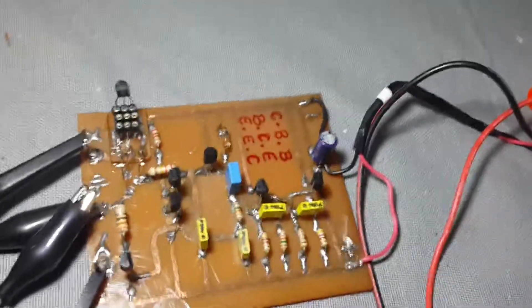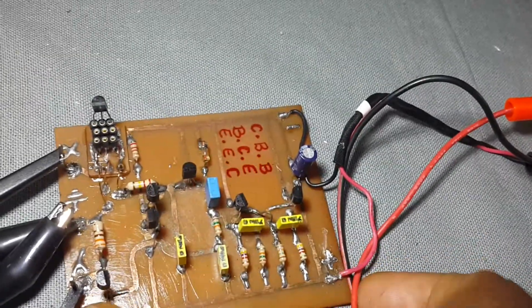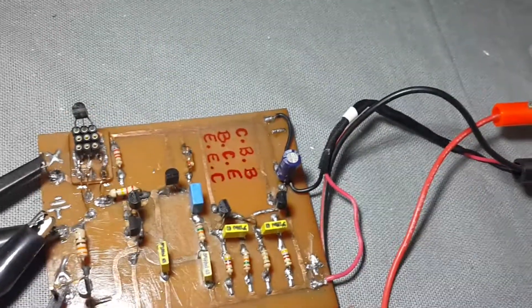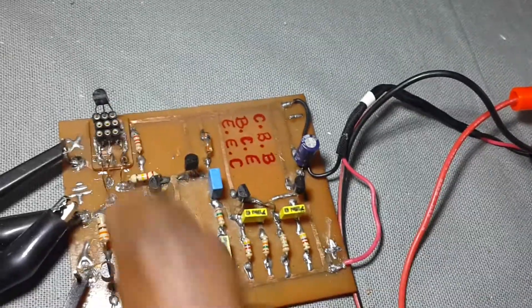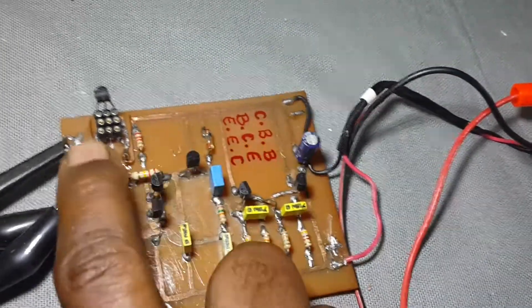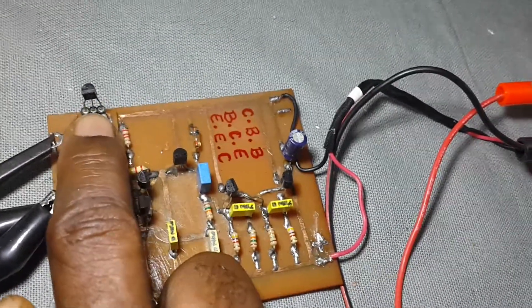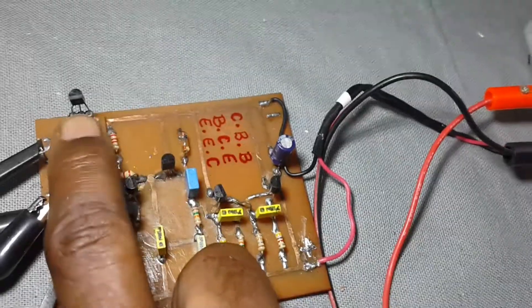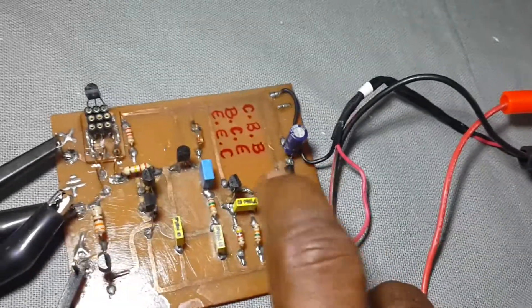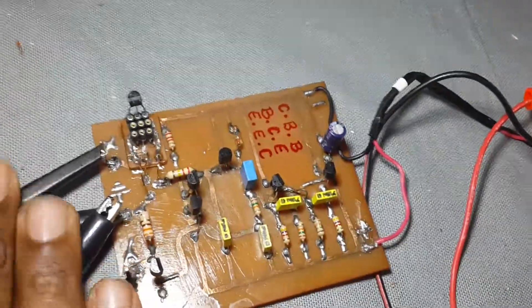I figured it would be more interesting to make a last-moment mount on the PCB. I made a small PCB and placed it on the original PCB so I can handle different types of transistors. At the moment I'm using a transistor in collector-base-emitter configuration, most probably a FT904. On the second level I can handle base-collector-emitter transistors, and on the third level base-emitter-collector transistors. My probes are already in place.